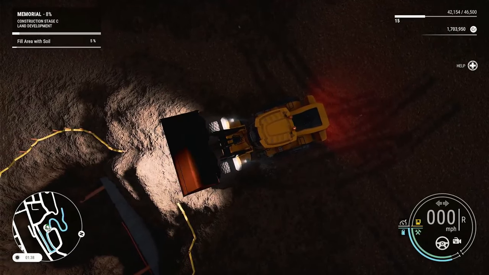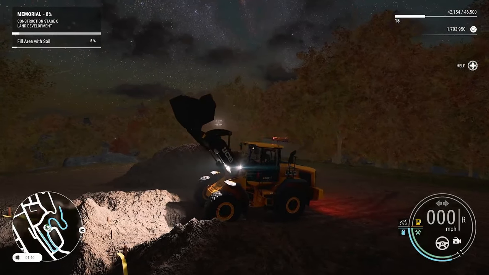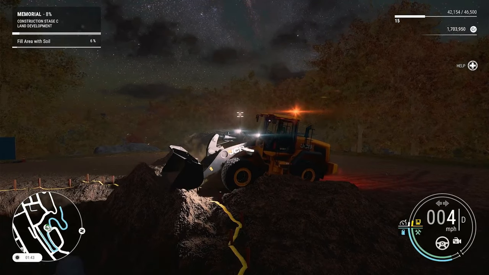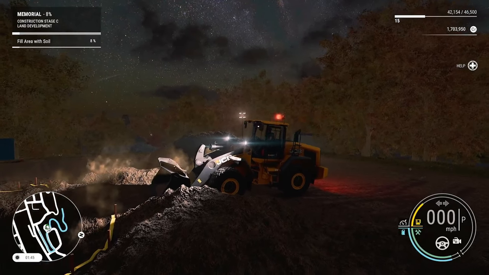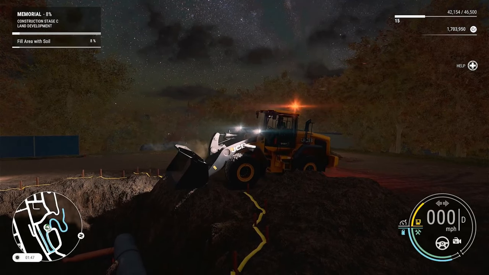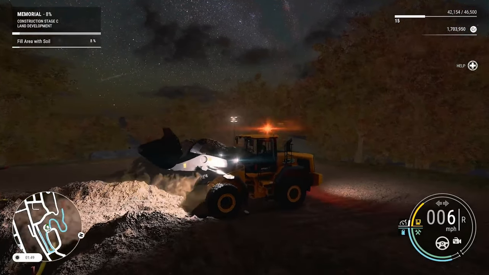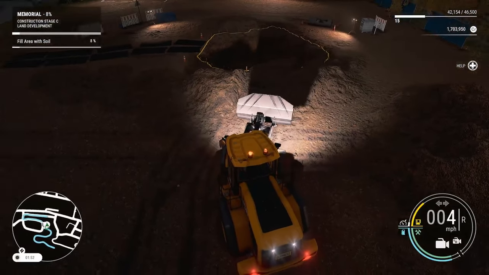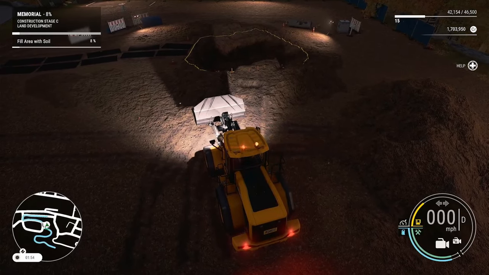So, especially with this bloody camera. There we go. Right, let's click it again. Let's put the bucket down. We might have been better with the dozer for this first part. We could have just pushed this dirt in, couldn't we? I think that would have been the easiest thing to do. Anyway, like I said, I'll crack on with this and bring you guys back in when we've completed a little bit more of the task.